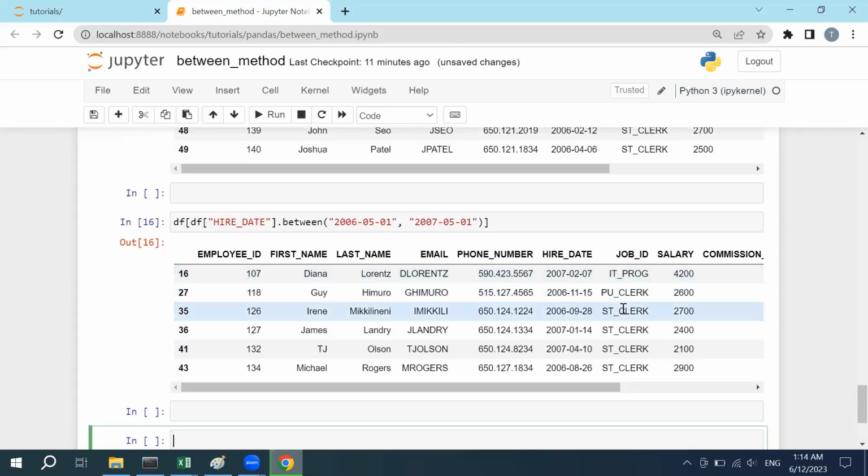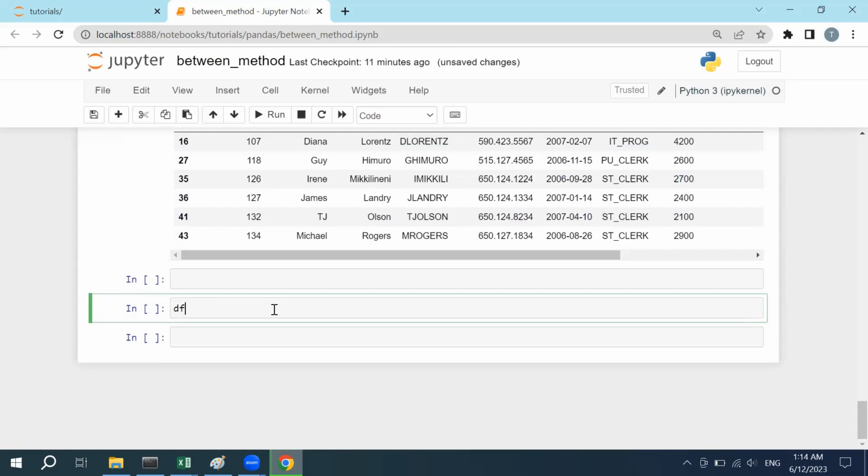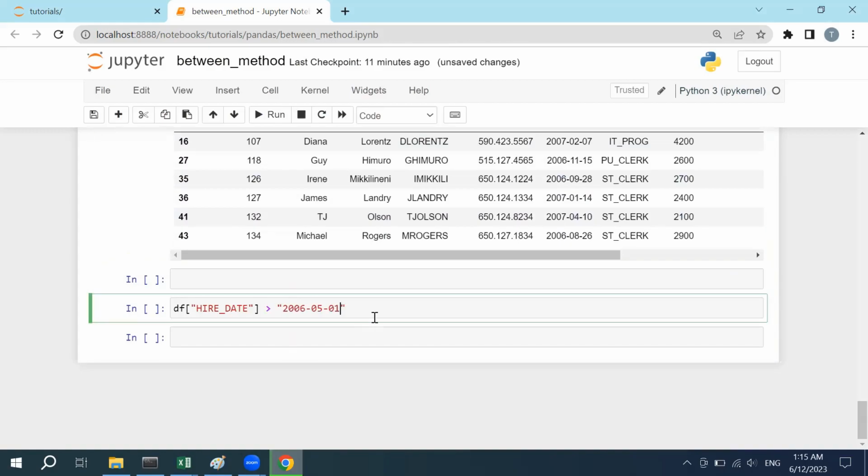If I want to filter this data in another way, I will do what? df, again the column name, hire date, if it is greater than this value, and ampersand, df again, column name, hire date, this column again is less than this date.